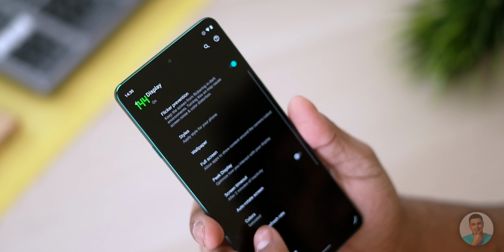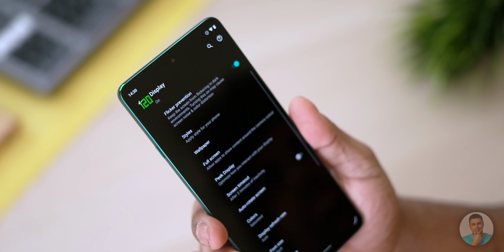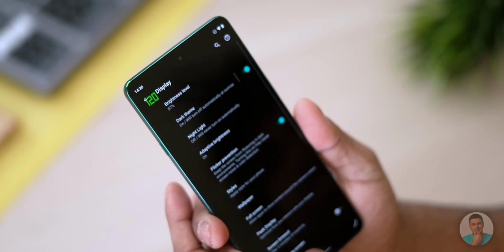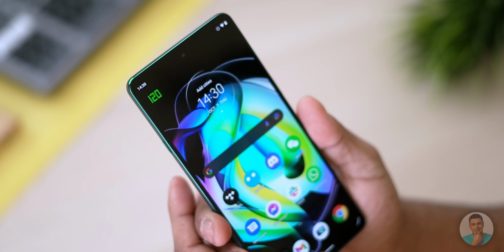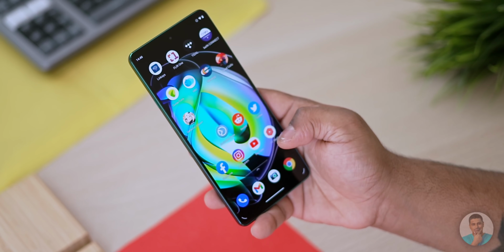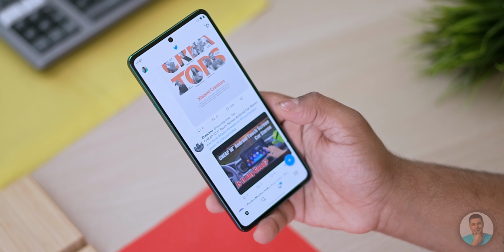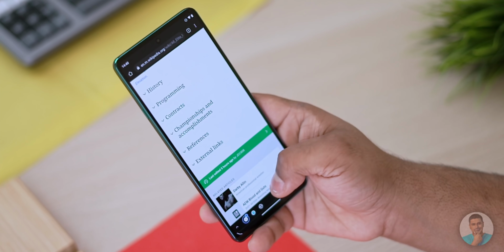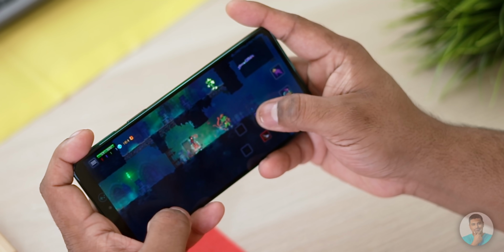Now coming back, like I said, I left the refresh rate on at 144 Hz all the time since Auto would only switch it between 60 and 120 even with the latest software update. So at a constant 144 Hz, I still did not notice any stutters. I didn't expect the user interface, the user experience to be so good, but it was. Everything felt smooth, apps were quick to launch, gaming performance was also as good as you could expect it to be.